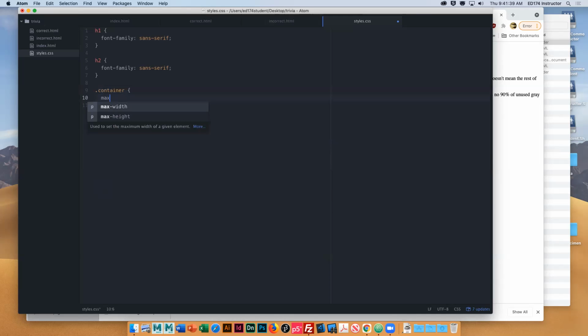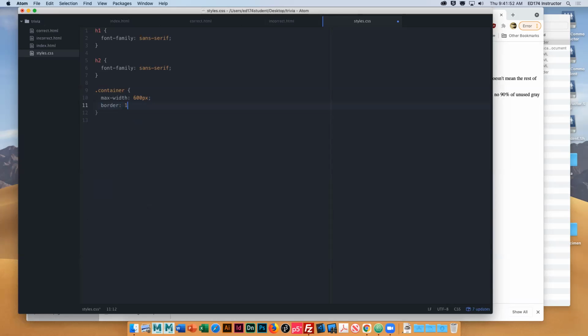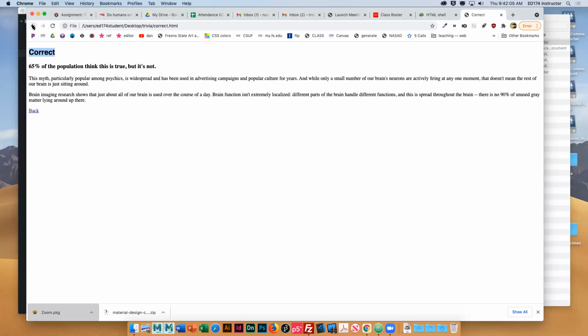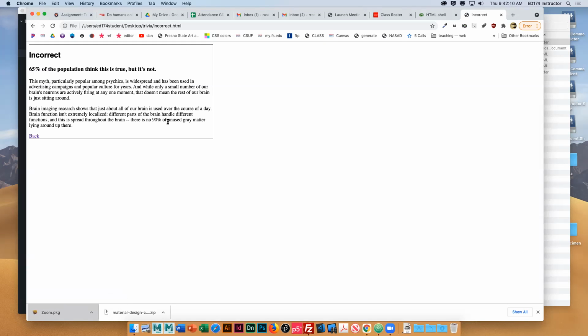And give it a max width of 600 pixels. Save that. I'm also going to give it a border. Save that. Go back here. I think I added it to the incorrect page, so I'm going to hit true. And there, now it's contained.